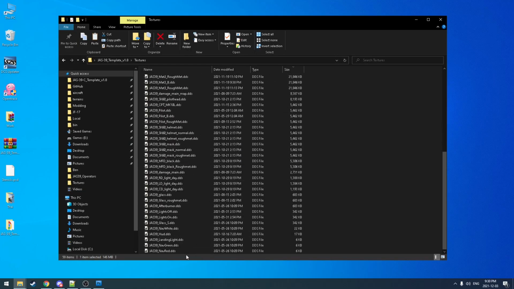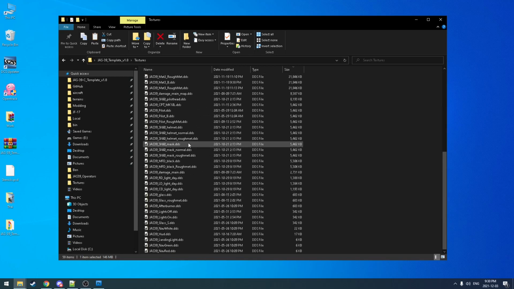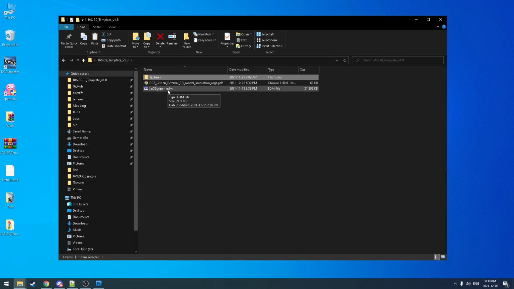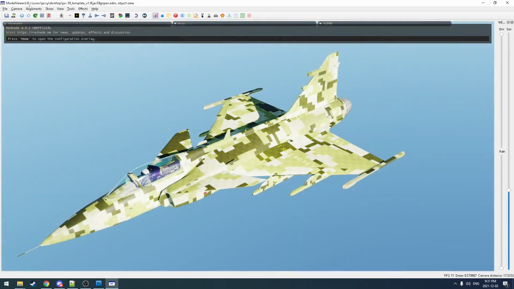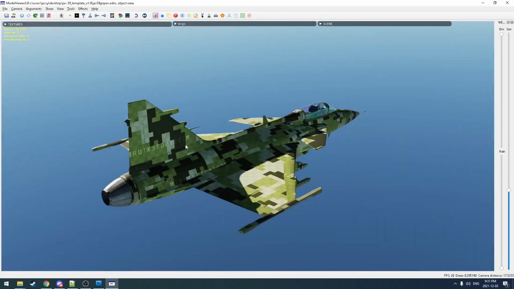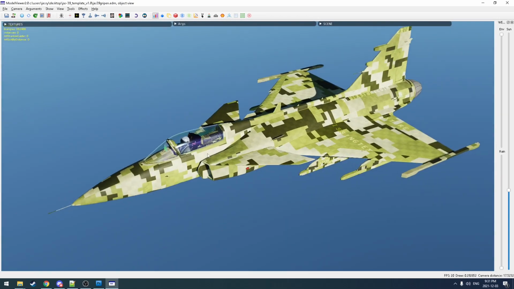inside of this folder you will have every single piece that you need to populate for the model to work. If you've never opened an EDM file, you can do so. You need to have basically this program, which is called ModelViewer 2. And ModelViewer 2 is a tool that we can use to check our liveries without going into the software or the game.